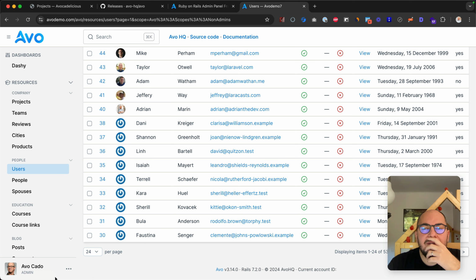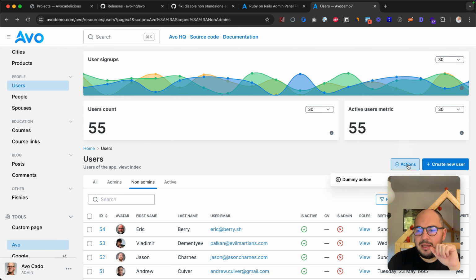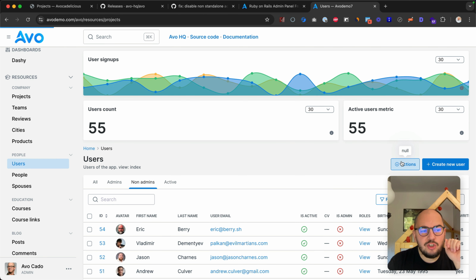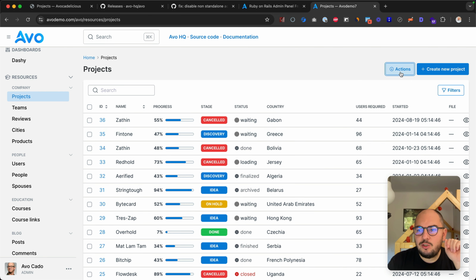Disable non-standalone actions on custom controls. Yeah, so what was happening with this was a kind of nasty bug. Whenever you add an action here with the show controls, what happens is, I'm going to go back. Maybe this is not the right one. The initial state of an action is actually disabled. You cannot click it. And if you select an item, because it needs items, now you can click it and you can use it.